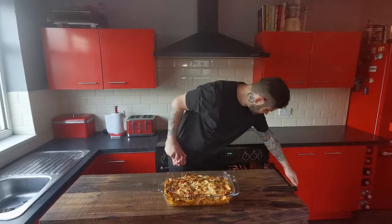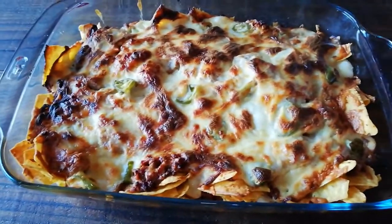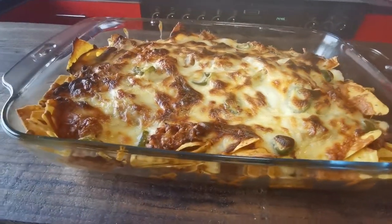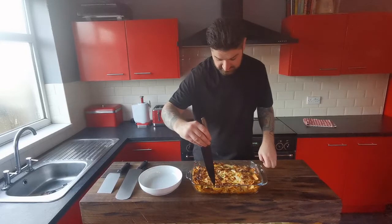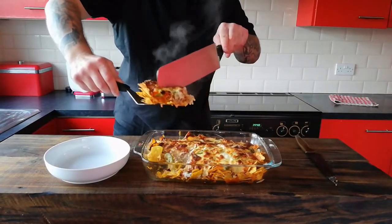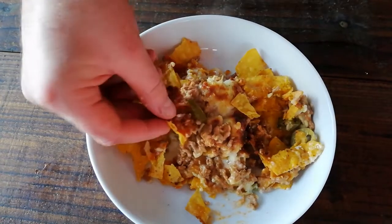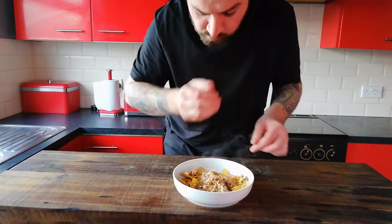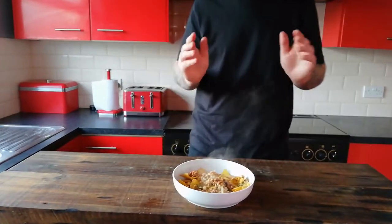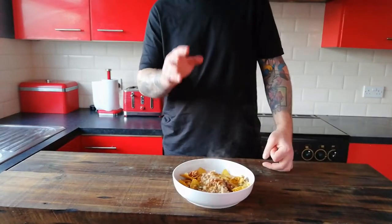Okay, so it's been 40 minutes, we can now take that out of the oven. And look at that — the cheesiness on this is immense. As you can see, this looks amazing. So let's just take a big chunk of this out. I want to get a little bit of everything on this bite. Honestly, that is so good. These have got to be some of the best nachos you will ever eat. So that is everything for today — I'm going to go and finish this. Thank you.